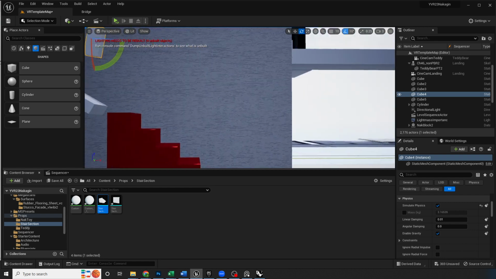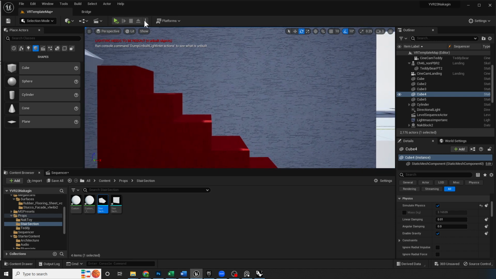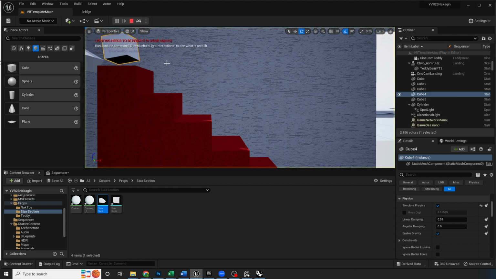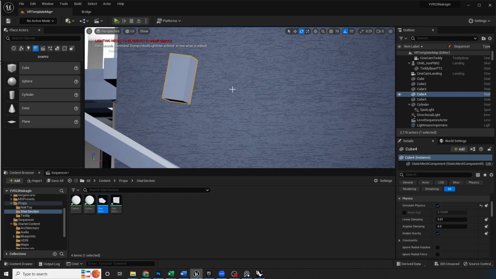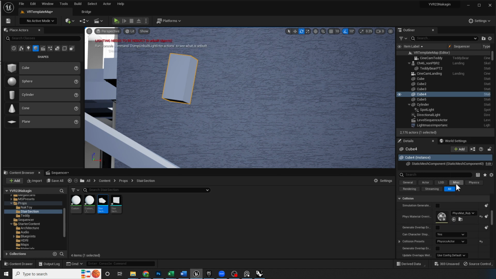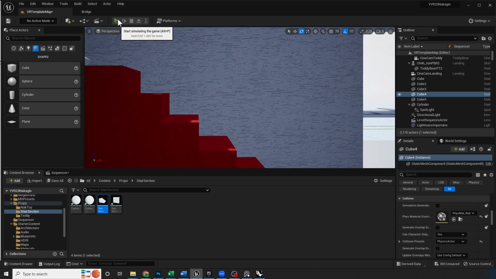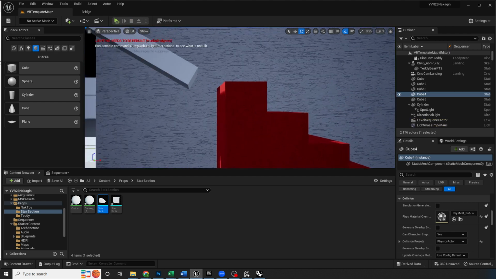And so if you can imagine, my camera is located here. If I went and simulated this, that's kind of what I want, right? I want to be able to make this sort of fall down the stairs, and I'm going to film that. And I can do a physics material. Let's try rubber, right? And so let's look at this and then hit simulate again. And it should bounce a little bit more, right? So that's kind of what I'm hoping for.